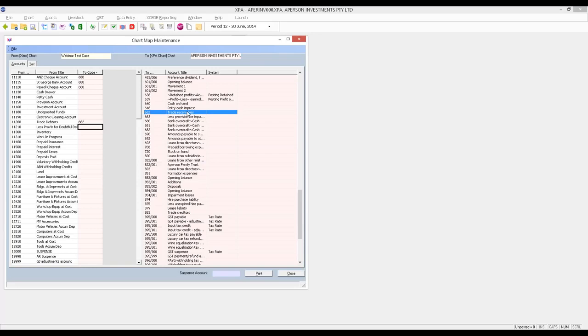From here on in, the only changes that you need to make to the mapping are for new accounts. So while in the first instance it will take you about the same amount of time as manually writing down on a piece of paper what the mapping should be, next year you'll only have to add the new accounts.